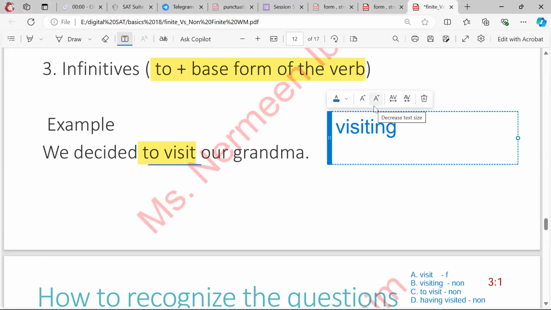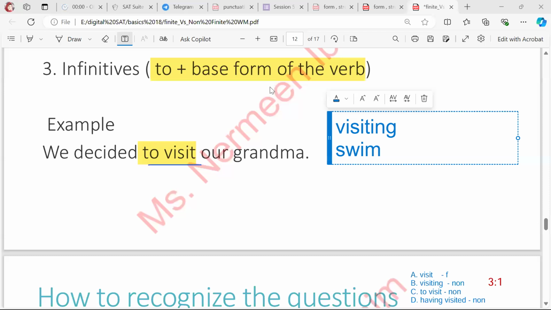I'm going to say this one. Okay, I'm going to write: swim. Swim, is it finite or non-finite? Malak Ayman. Yes, Malak. Swim, Malak. Do you think swim is finite or non-finite?